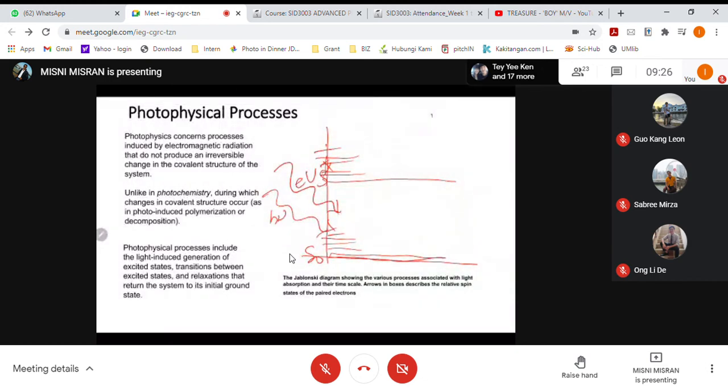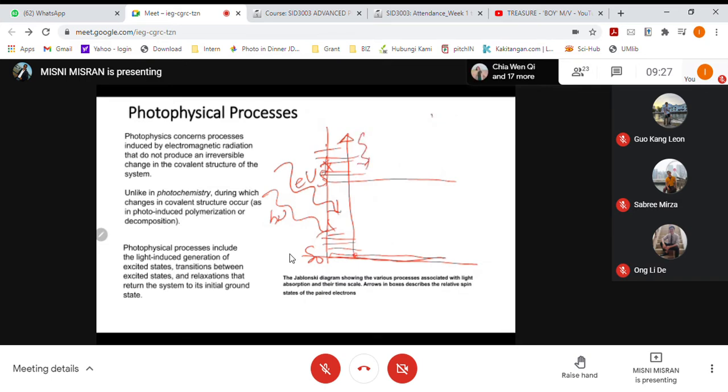and you have this light energy, h mu. The molecule I just drew from the ground state will absorb this light energy and then go to the excited state. This is this particular molecule, I'm not saying other molecules. So in here in the excited state, the molecule may relax.